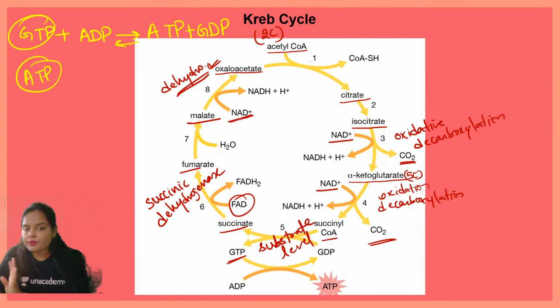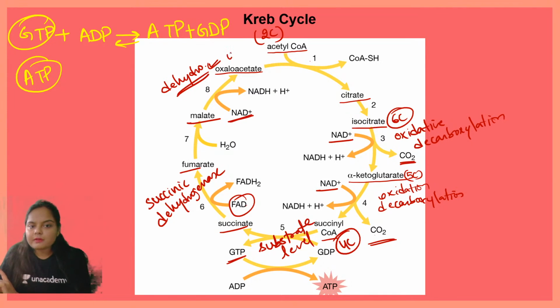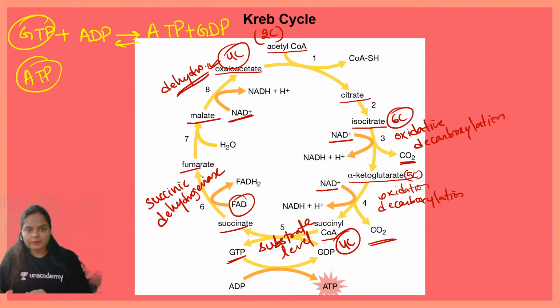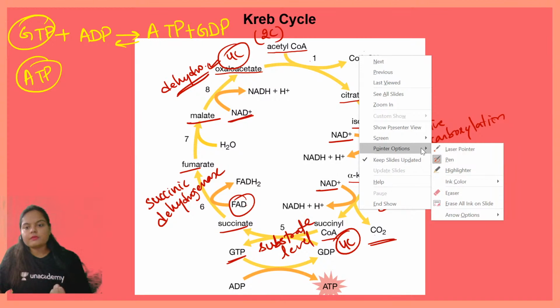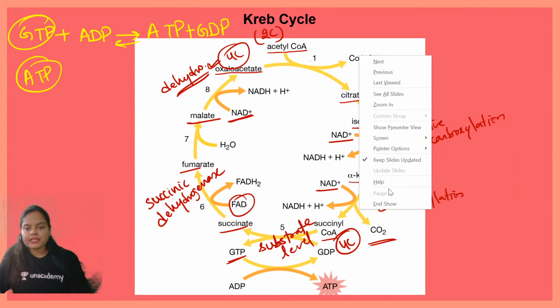Okay, so the sites of oxidation are the first 6 carbon compound, the first 4 carbon compound formation, that means this one, and the last 4 carbon compound. These are the 3 sites of oxidation with NAD and 1 site of oxidation with FAD, which we anyways remember. Okay, now I was talking about the energetics. What are the outcomes of the Krebs cycle? So let us pay attention to it.